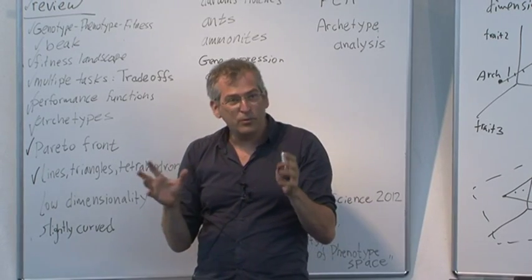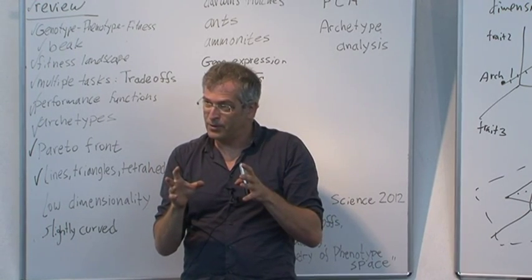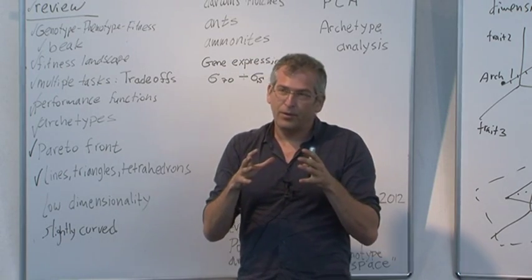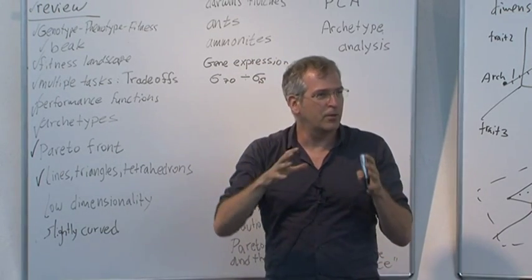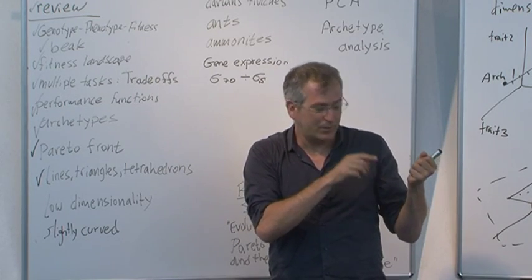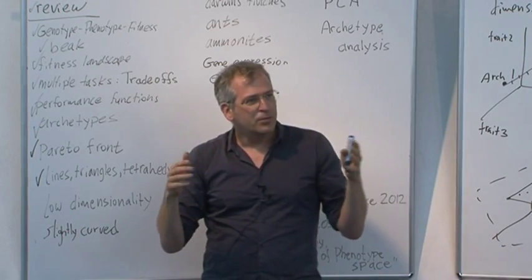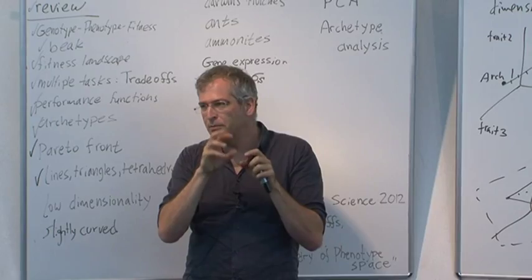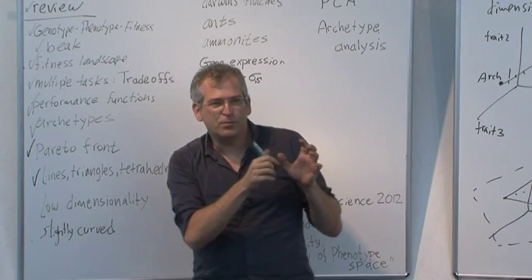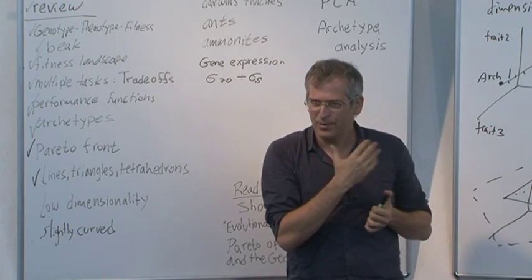Okay, so we're not discriminating against those in the middle. We're saying they're also optimal. It just depends on the task, right? So those are generalists. They're not optimal at any task, but they're optimal at multitasking in that particular niche. And then there are specialists, which are optimal at one task, which are the edges. If you look at this shape, you should be able to infer the tasks by seeing what's special about the animal or systems near the vertices. If you don't see something special near the vertices, maybe you see a line or a triangle for a different reason. Could be, right?